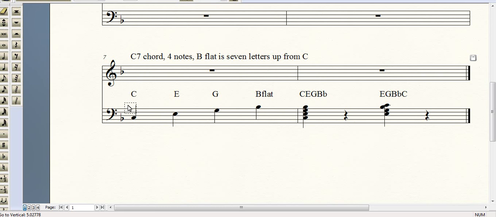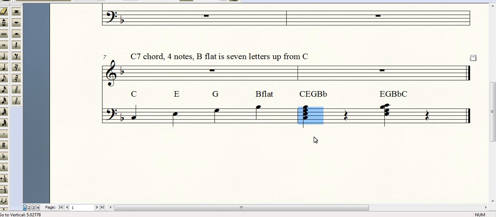So look down here. I've written out all the notes in the C 7th chord. Notice you're going to have 4 notes now in a chord. You're going to play C, E, and G, just like your regular C major chord, but you're going to add on this B flat. This explains why it's called C7. Think about in your alphabet: C, D, E, F, G, A, B flat. That's 7 letters. The B flat is 7 letters up from C. I explained in the chord lesson why it's going to be B flat and not regular B.